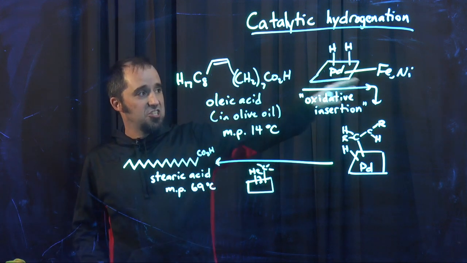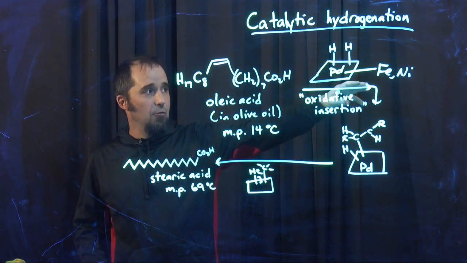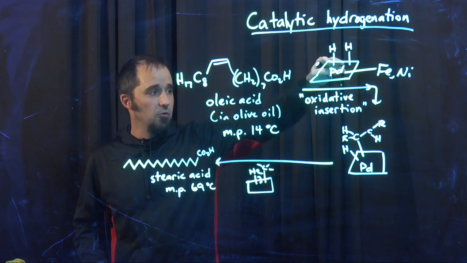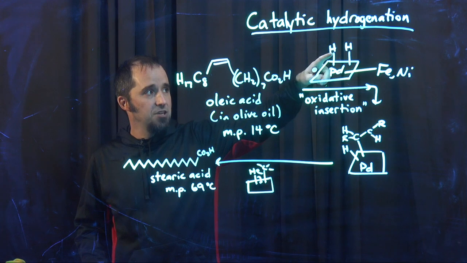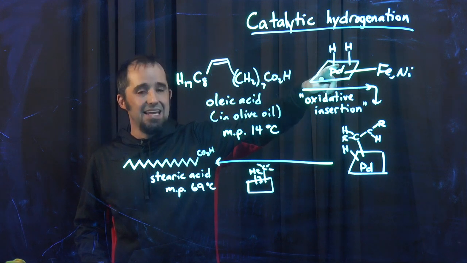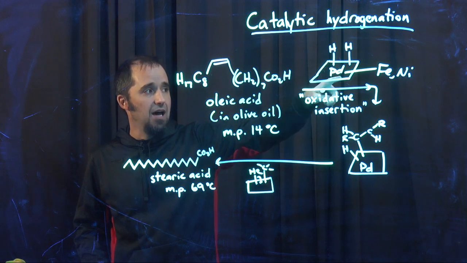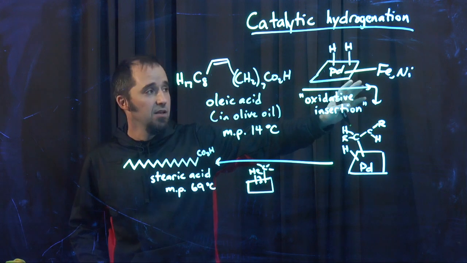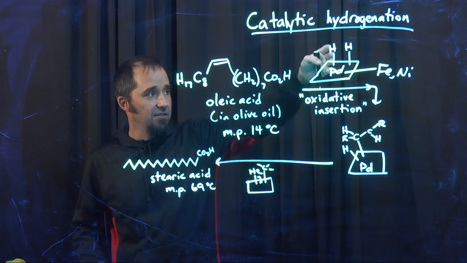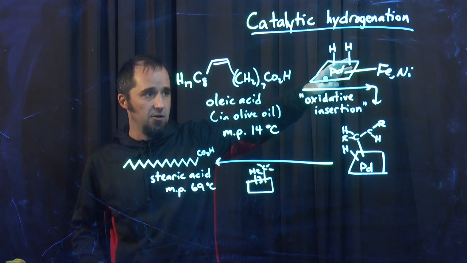What's going to happen on the surface of these metals is that we're actually going to have hydrogen come in and be split onto the metal. So now I've got hydrogen atoms that are directly adsorbed onto this metal center. Okay, so the metal surface rather. So I've got kind of metal bonds or metal hydrogen bonds here.